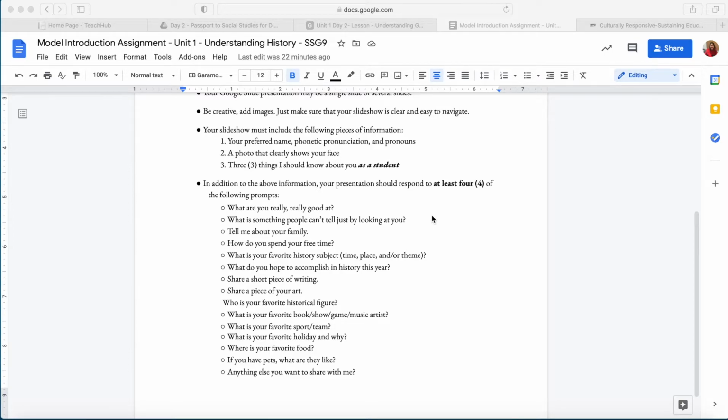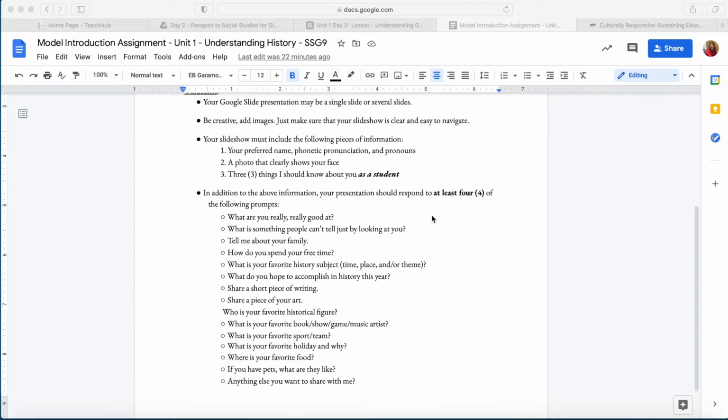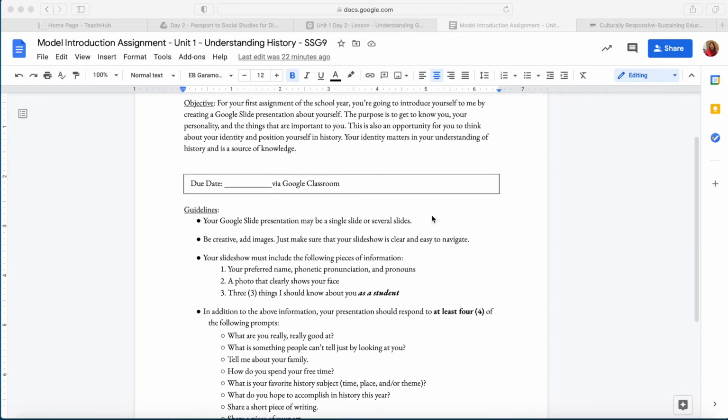What is important is that students have a range of questions to answer so that they get to choose, which taps into their identity and provides student choice within the assignment. For both explicit identity instruction and for relationship building in the virtual classroom, you may want to model this introduction assignment by creating a Google slide, answering the questions, and sharing a bit about yourself so that your students can get to know you as well.